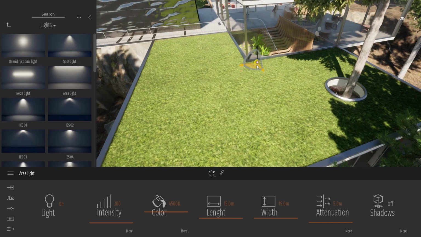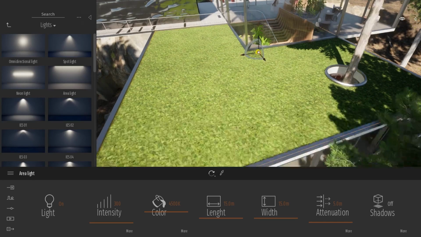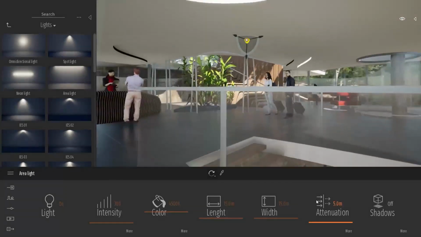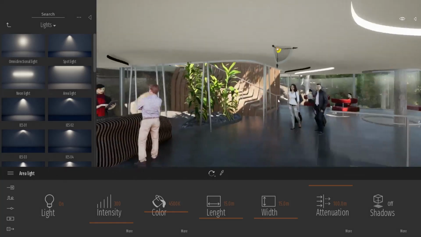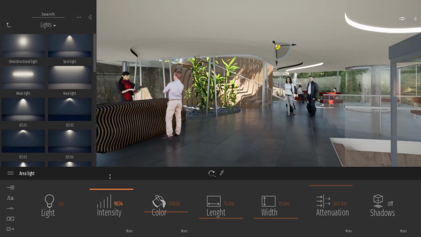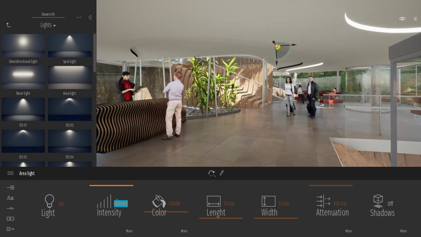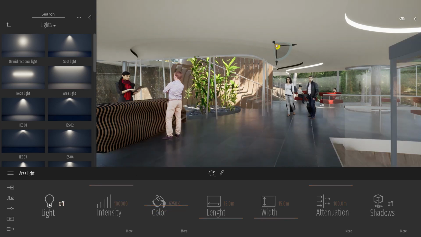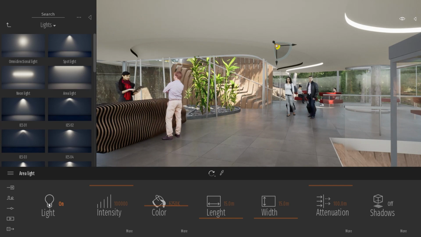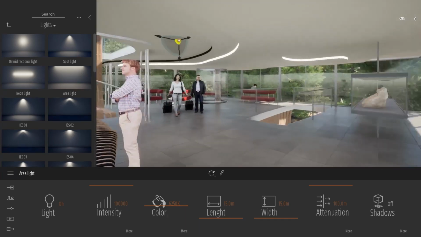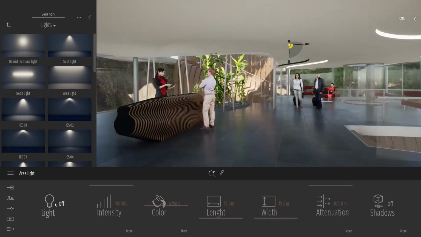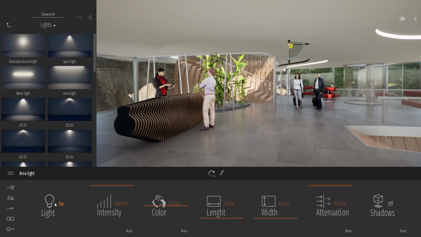I will just place the area light in the middle of my roof. And now I will just come on the inside and I will raise the intensity of the light. And same thing here, I just use the override value by manually typing the value I want. So here, it's just the new light source, an area light that enlights a whole area using a square geometry. So here is a quick way to enlight a really large floor.